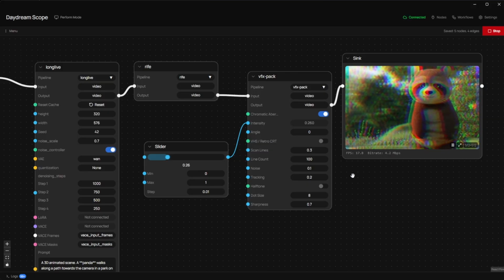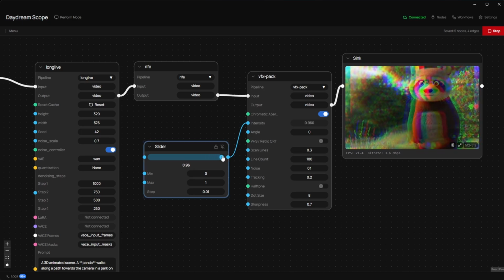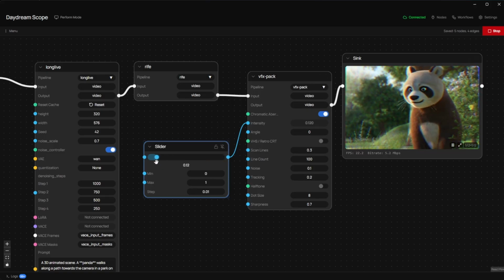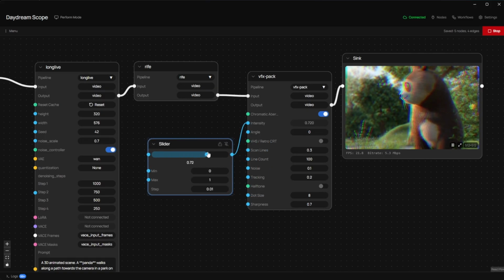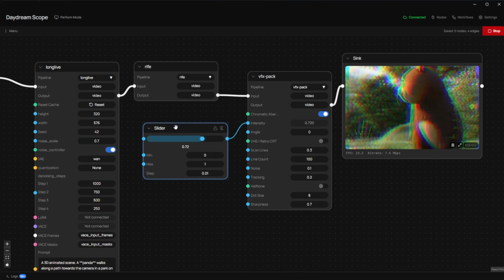Again, a decent number of FPS thanks to Rife, and now I can play with this, and you will see that I've cranked it up to 0.96, so you can clearly see the chromatic aberration effect very much alive. And if I remove this or crank it down a little bit, you will see it in real time being presented differently. So this, as I said, allows for a higher degree of control. You can map these slider values to your external hardware controls instead of just clicking around here. This just gives you a higher degree of control over different values.